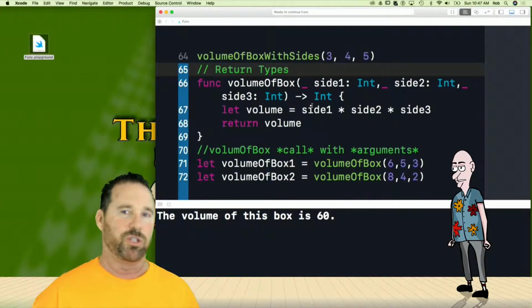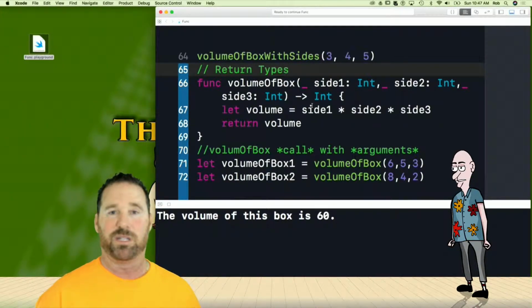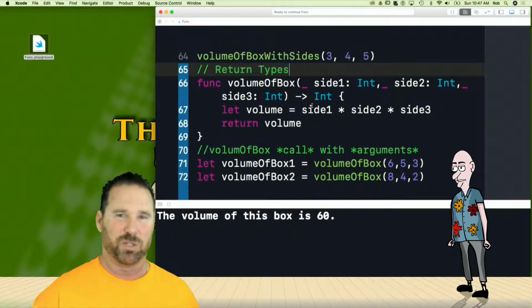The ones I just showed you were void, or we just printed stuff to this. We didn't want to store the information anywhere. But now we want to store the information or save it. Just like when I get that milk, I'll put it in the fridge. So when you have a function where you're going to return something back and you're going to store it, it's called a return type.